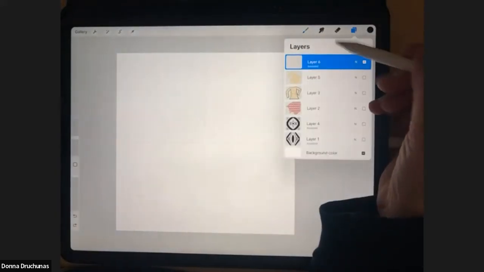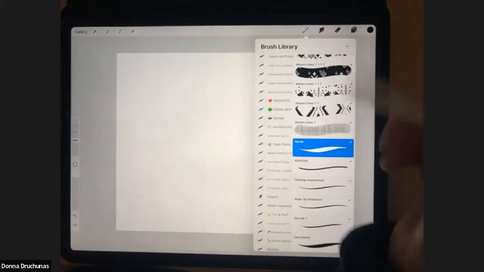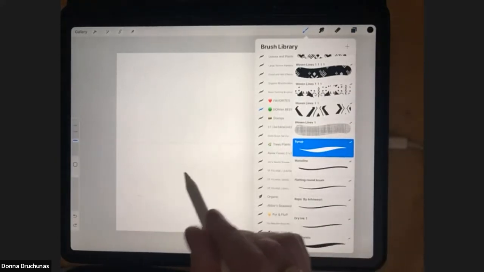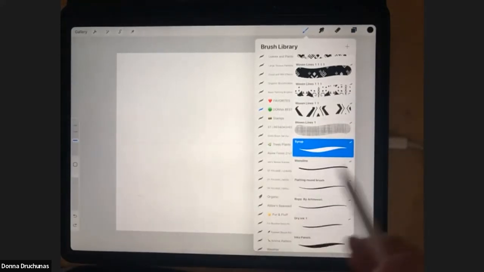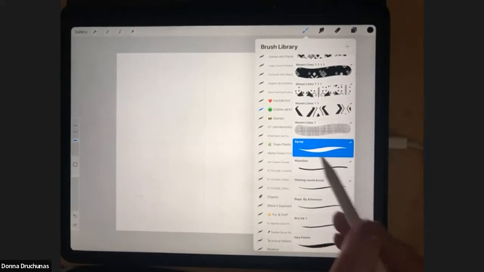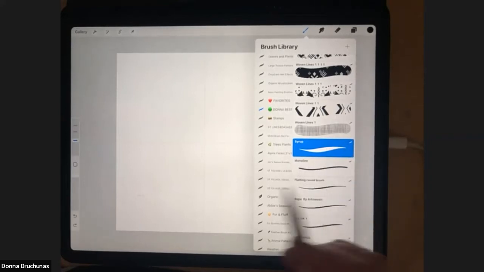Okay, so what we're going to do is take a plain brush. I love making patterns and stamps and things using the syrup brush. A lot of people use a monoline brush because it's just plain and you can make things really perfect looking.